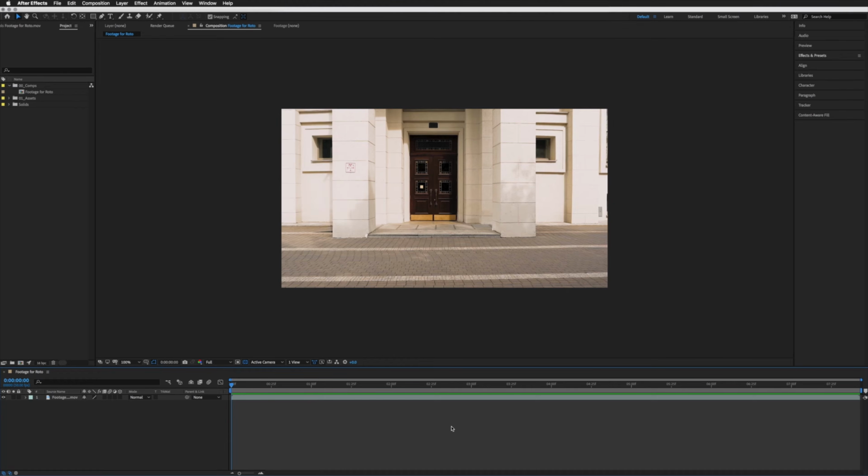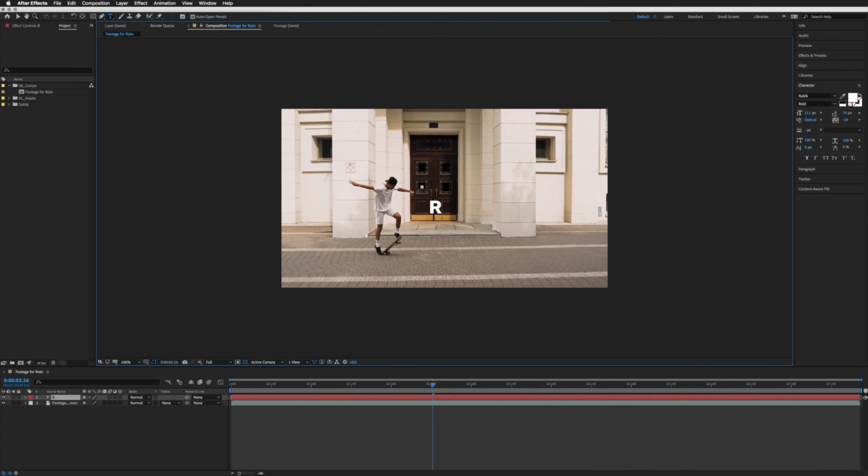There are many reasons why you may want to rotoscope footage, but for this introduction, I'm going to rotoscope this skater so we can have some text behind him. So he will essentially be skating in front of some text. So let's just jump in, and I will start by just creating some text.